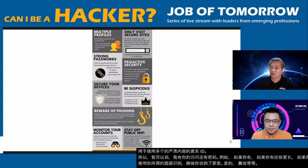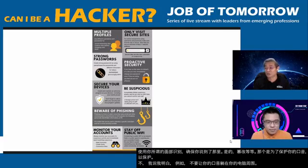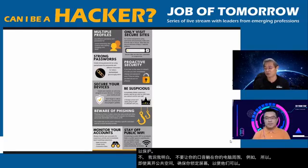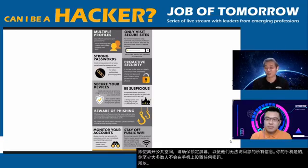The third one is about protecting your assets. In the sense that you don't let your assets lying around, your PC, for example. If you step away in public spaces, make sure you lock the screen so that they cannot get access to your information. Your phone, yeah. Most people don't set any password on their phone, so anyone can just check it and actually get access to your data.